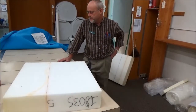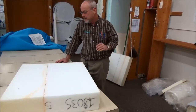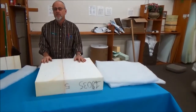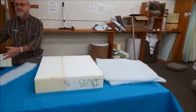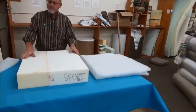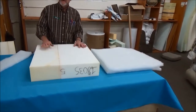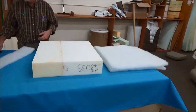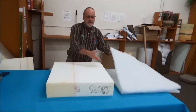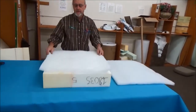You can encase your foam and batting in several ways, but I'm going to show you one simple way which I call the glued sandwich method. We recommend a one inch unsprung Dacron, which is what we sell — here's a roll of it. So I cut from this roll two pieces of Dacron just slightly larger than this piece of foam. It's very easy to cut with an ordinary scissors. Here's a piece of batting that's just a little bit larger than my foam.